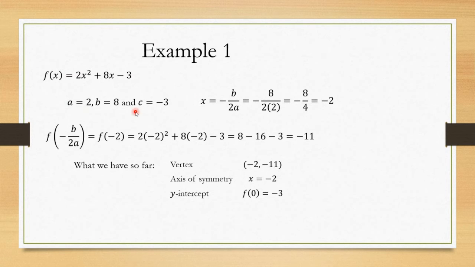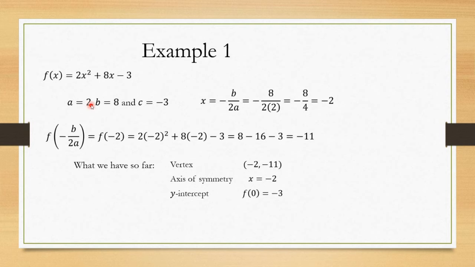But what's nice is by those formulas, we don't need to, because we can get the vertex. So here's our A, the leading coefficient. Our B is 8. And our C is minus 3. And right away, you can see that this graph is going to open upward. So it's going to look something like y equals x squared, or what we saw today, y equals x squared plus 1, because the a is positive.